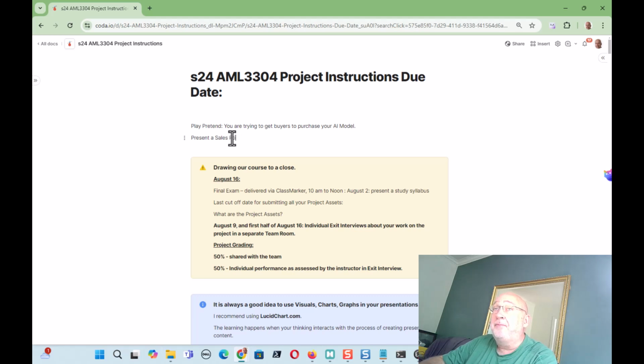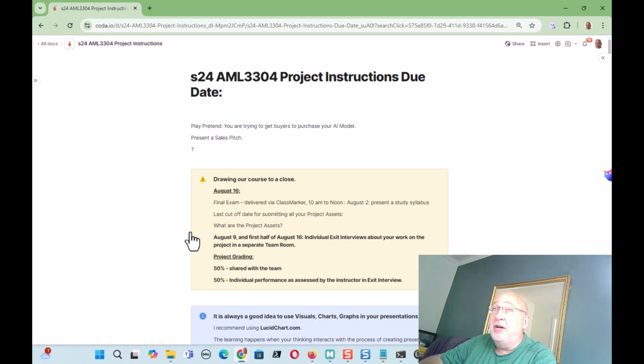And the website is your trainer and explainer. It trains people how to use your AI model, and it explains how it works.